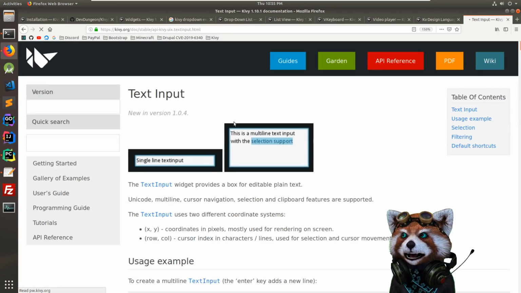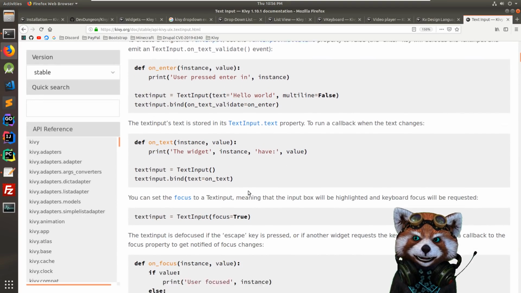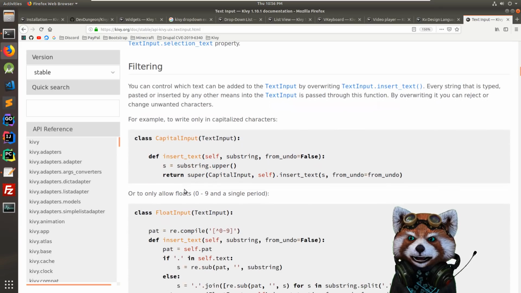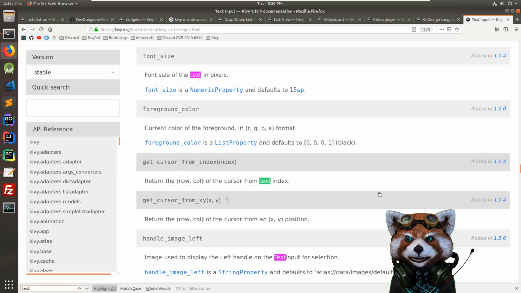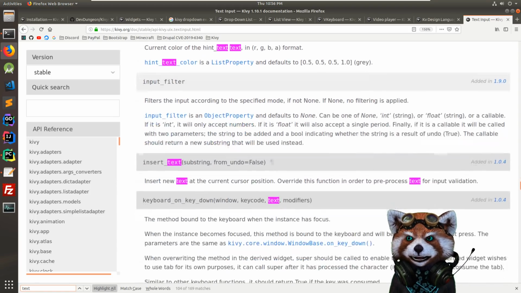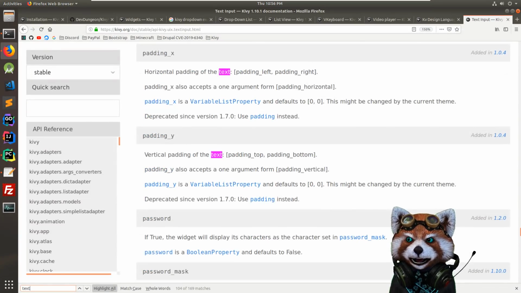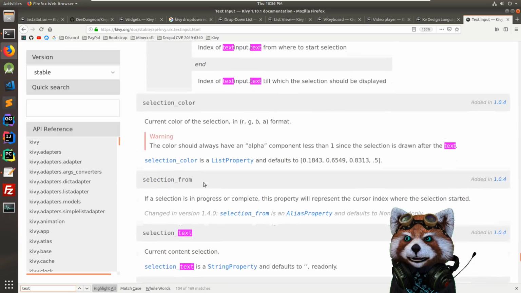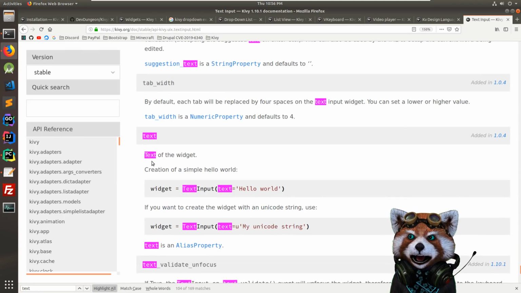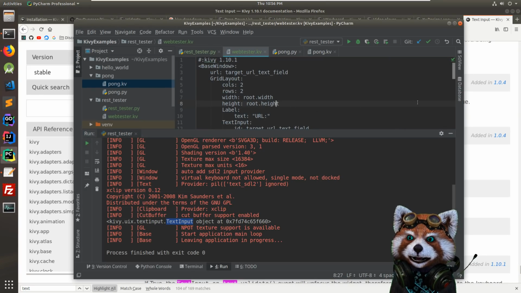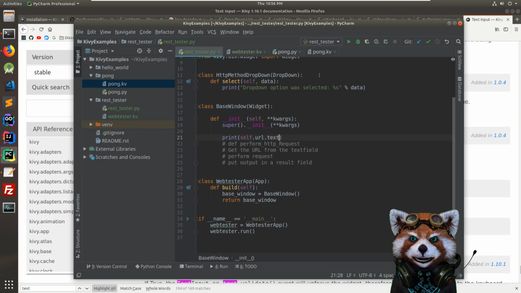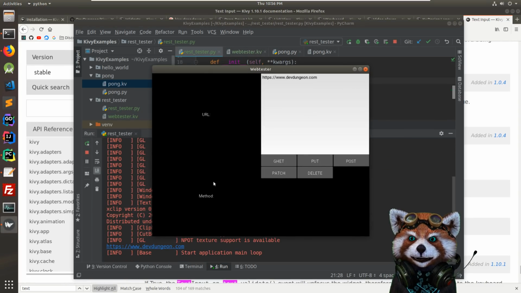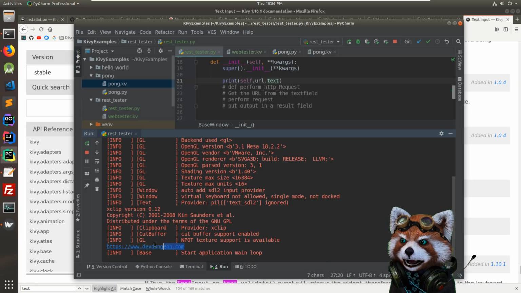Now we need to check, how do we get the text out of it? Is it called .pull text, .get text? Let's scroll down to the T's. I bet it's called .text. Yeah, boom. .text, text of the widget. Well, that might be the contents. Yeah, okay. So let's go back to the code and we'll say print out the text. Perfect. Now we can see that it actually prints out the contents of our text field.